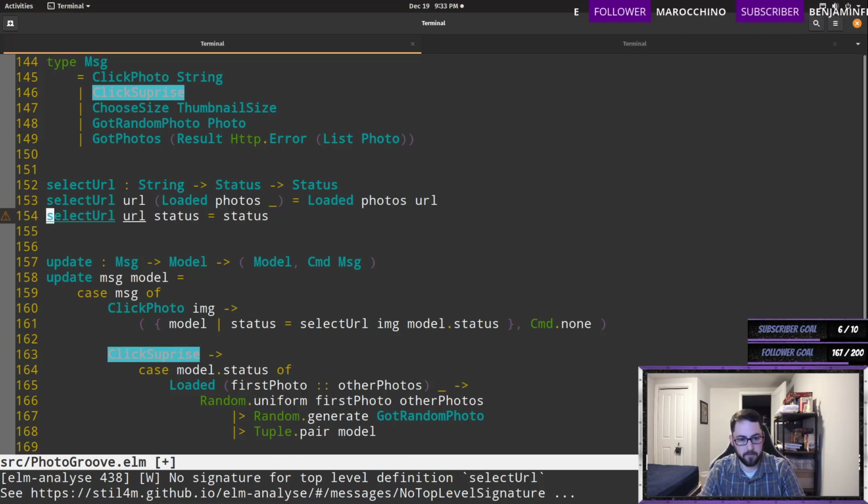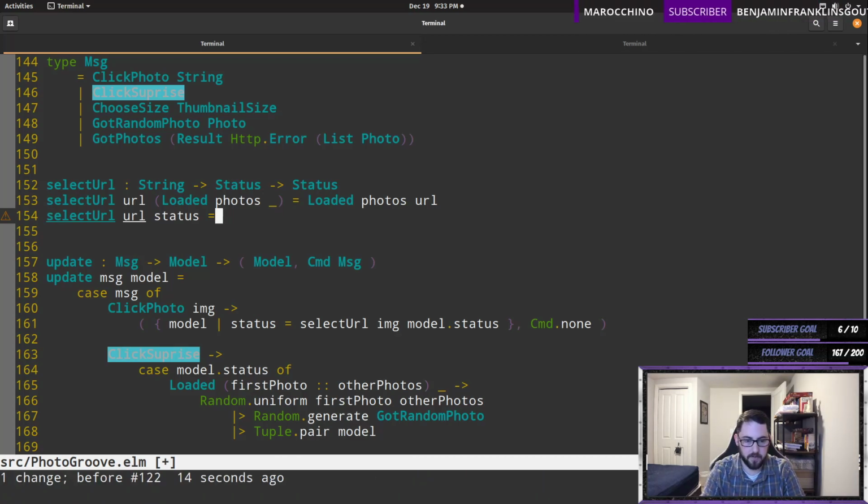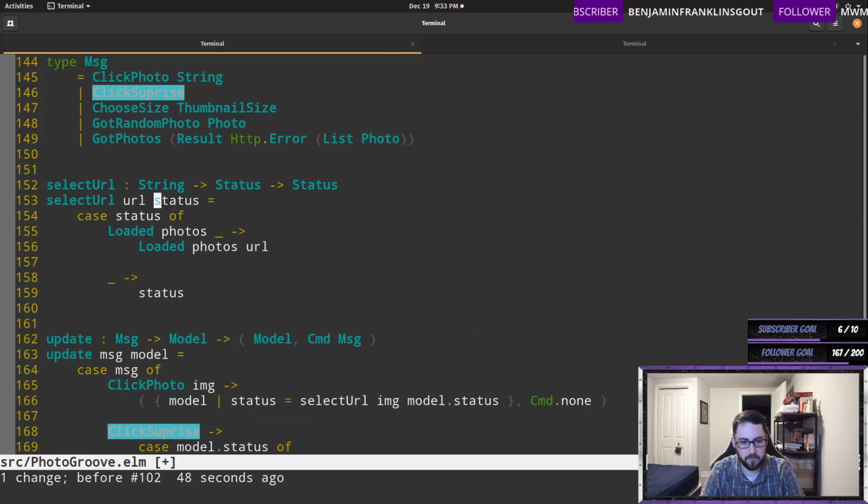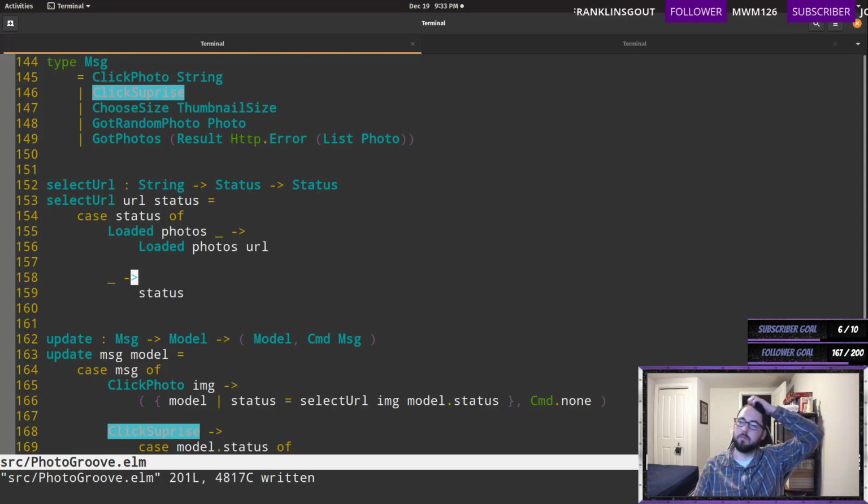Apparently you cannot, because it says no signature for select URL. That's totally fine. I do like that about Haskell.